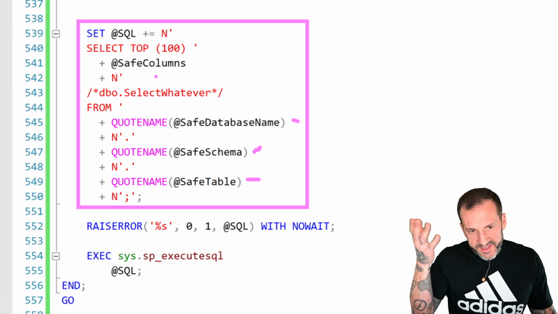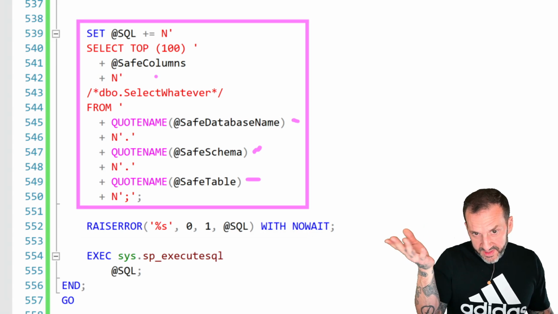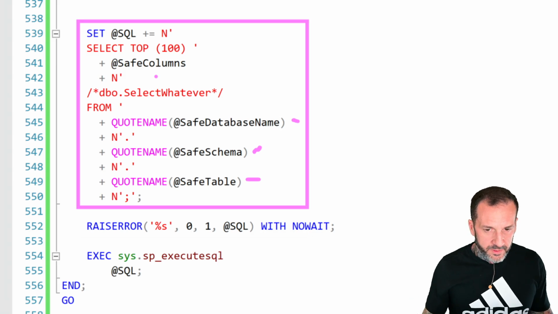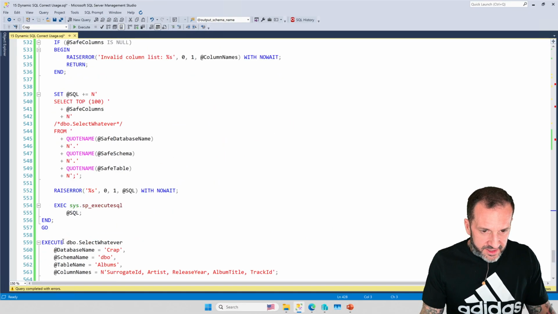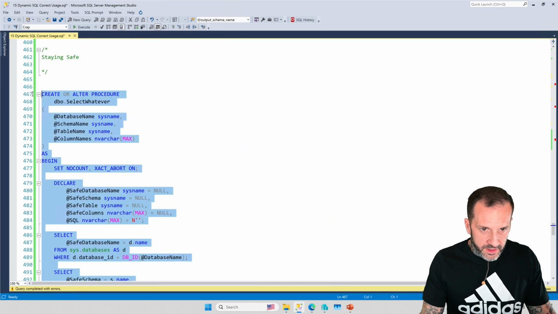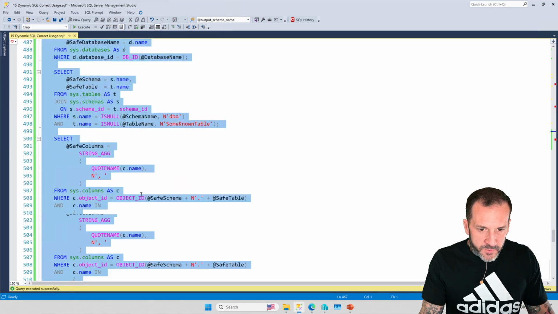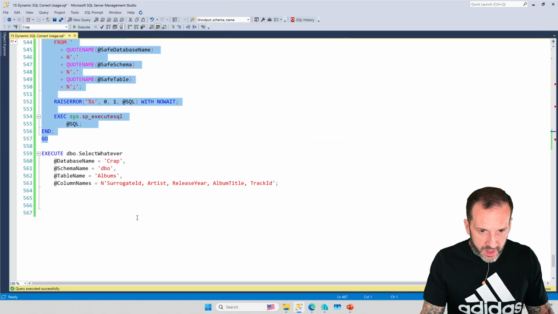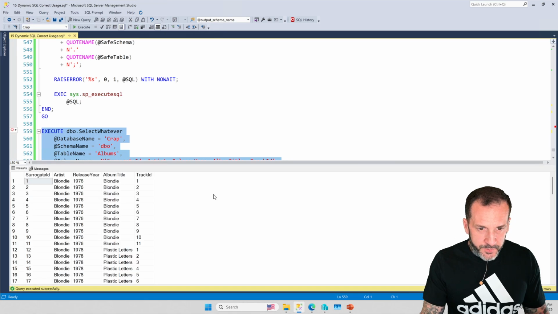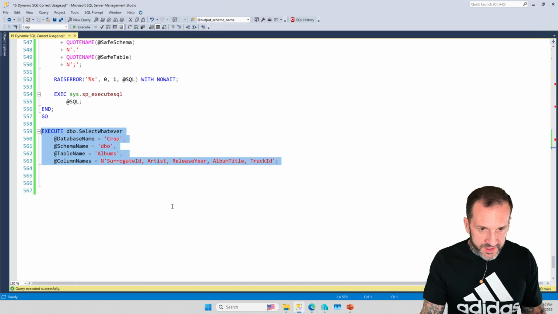And I know we could have set some of this stuff earlier. We could have said QUOTENAME whatever, but it doesn't matter so much. Then we'll set that stuff in there. But let's just make sure this is created and everything is good with this. And then let's walk through a couple executions of this, right? So doing this will return results. This will be fine. Doing this, we get all the results back.